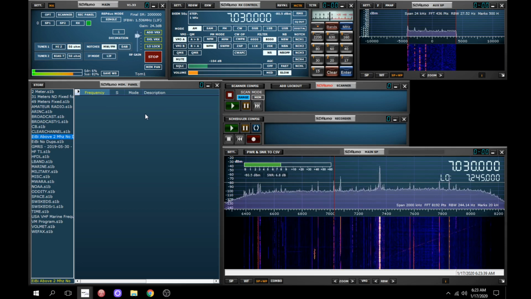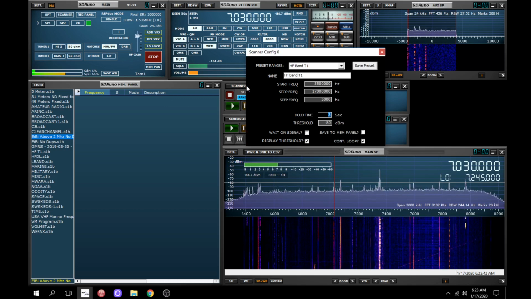And what I could do is change the configuration of the scan here to have the hold time be a little longer so that I have time to stop it, see what's over here, and then put it in my log. Or I can just have it down here, wait on signal until the signal is gone. So I'm going to change that hold time to 10 seconds. Whoa, 310, that's a little long. Okay, come on. 10 seconds, there we go. Okay, so now it's going to hold a little longer. It gives me time to see if I want to stop here.